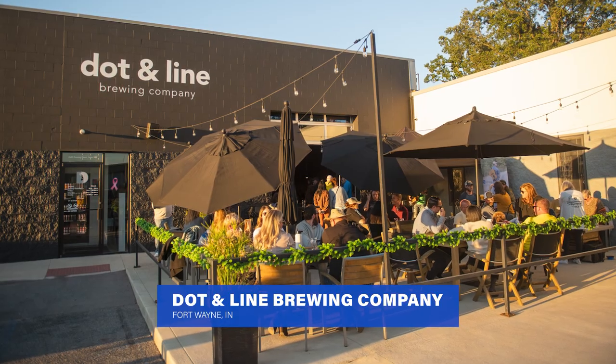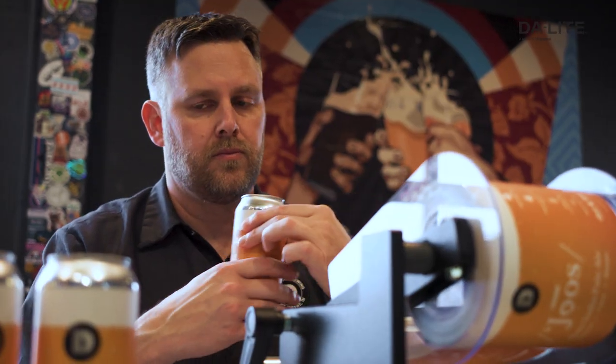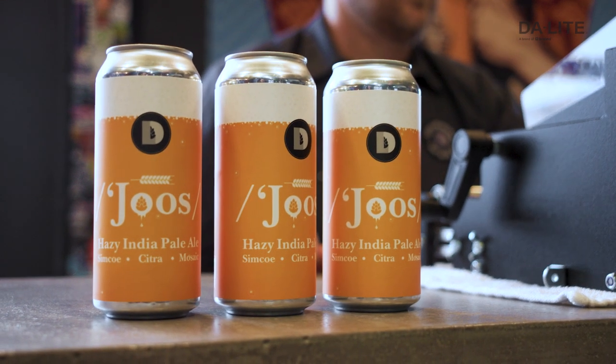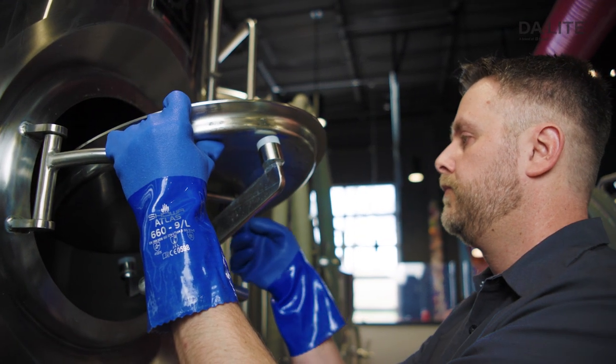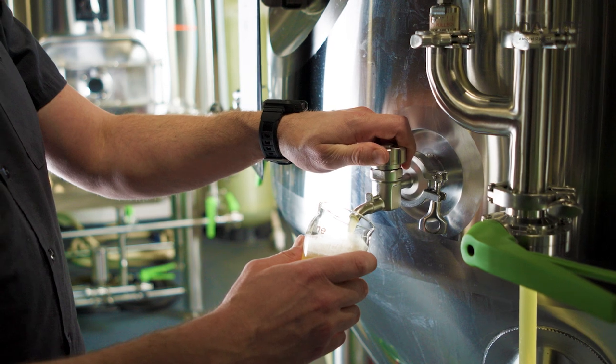Our biggest goal when we opened was to create an inviting atmosphere that was fun, creative, and laid back. We're not the average craft brewery, being that we're located inside a functioning commercial printing company, so we've tried to bring those elements from printing over into the brewery side. We draw people into the front of the house — they're having a visual experience, an aroma experience. They can actively watch us brewing the product that they're eventually going to get to drink. That's what sets us apart: the open concept aspect we have here.